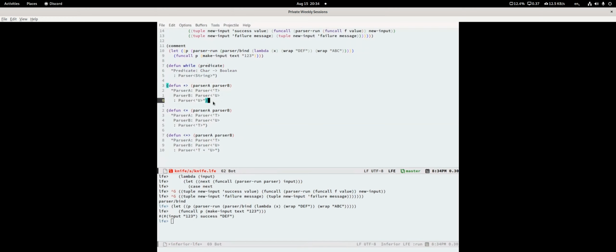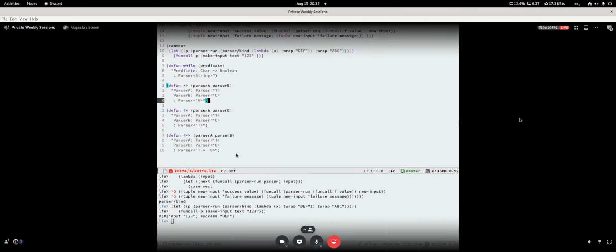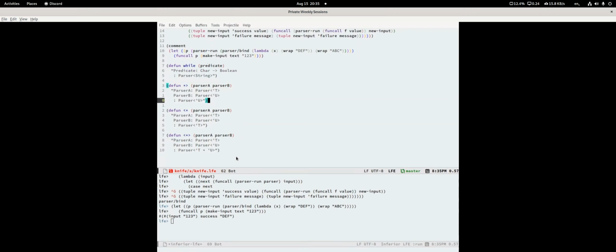But what I mean is a choice of parsing one of those parsers, right? When you are concatenating with the last operator, it is a choice. For instance, I have a string and an int parser, and I will use this operator, and it will parse one of those, right? If one of those matches, it will be successful.